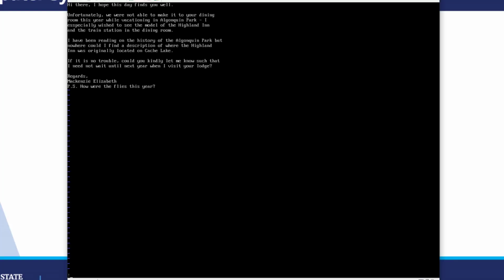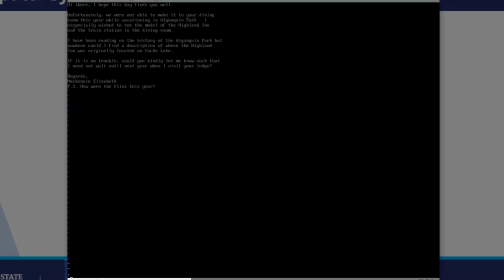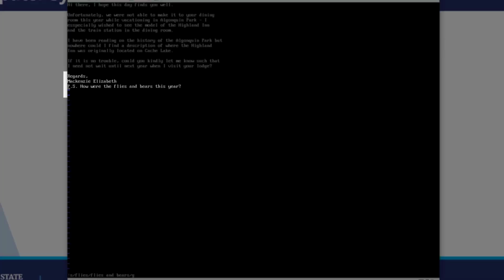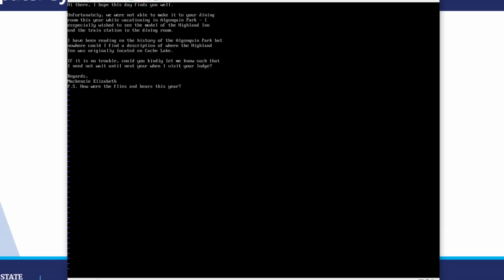Open a colon prompt again. Type s/flies/flies and bears/g. We're going to replace any word flies in the current line with flies and bears. Open a colon prompt again.